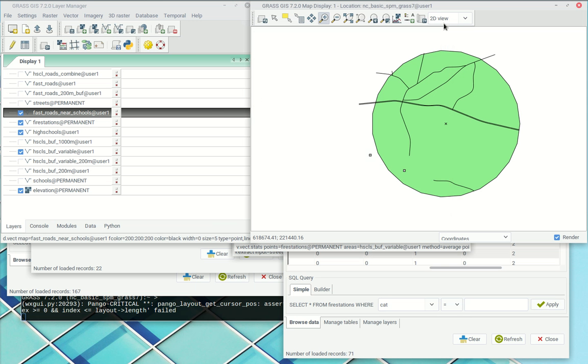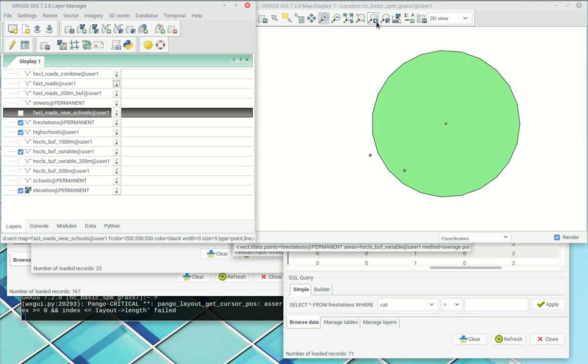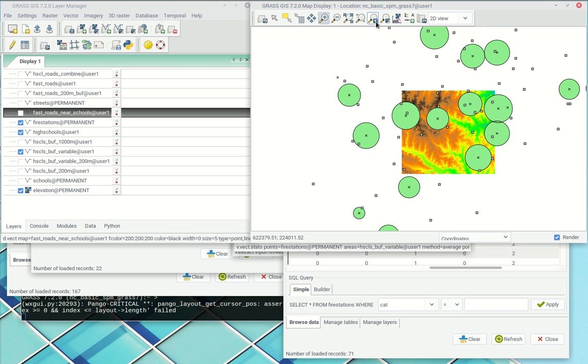So sorry for getting out of order, but let us now get back to what we were doing before, which was doing the statistical overlays, and the queries that combine the overlays, all right? All right, so we did v.what.vect. Now we're going to do v.what.rast. And we haven't done anything with the elevation file yet, but now we're actually going to do something with the elevation file.